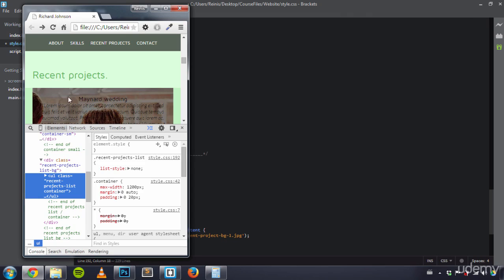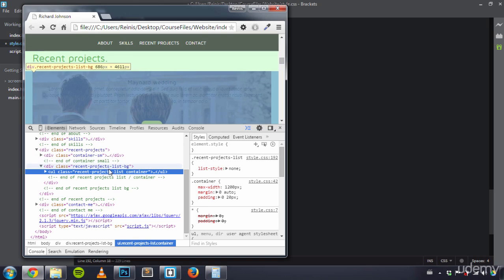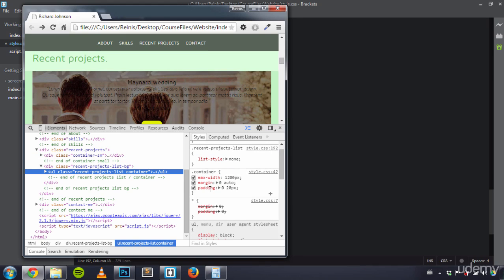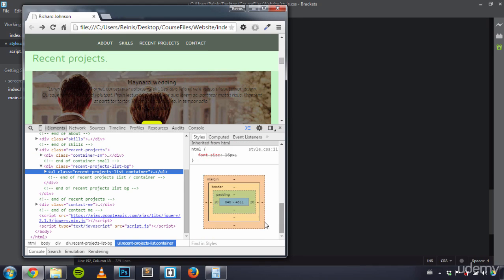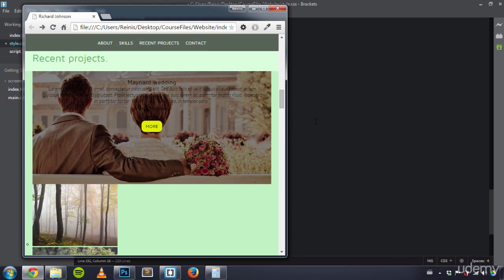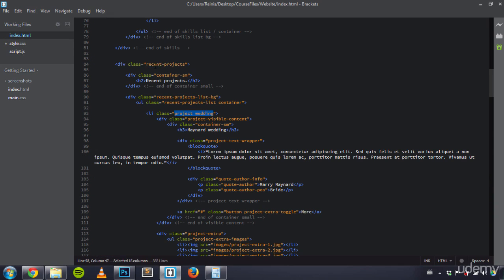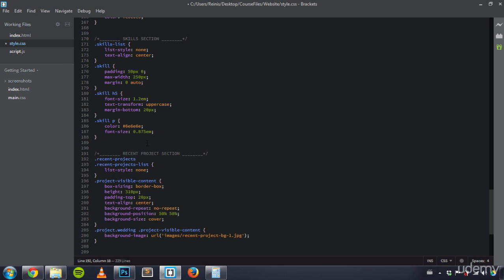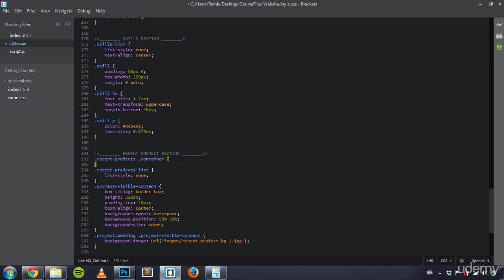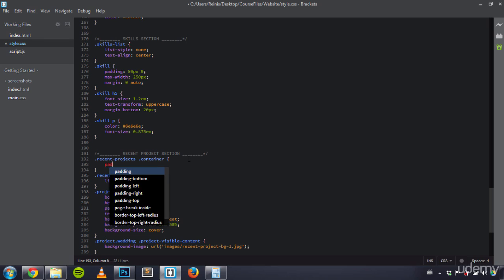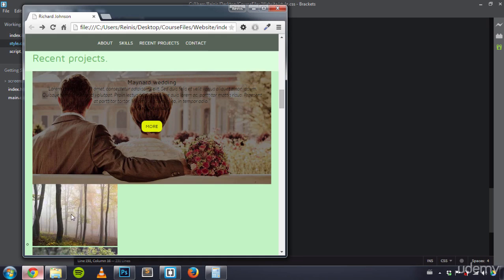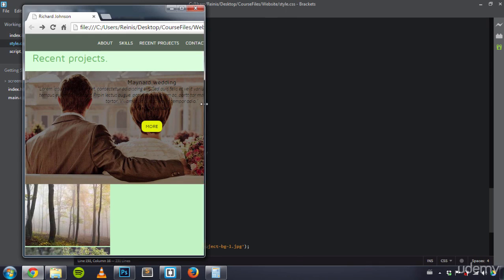Inspect the element, and as you can see, we have a padding for the container element of 20 pixels, so we need to get rid of that. So recent projects, and inside of this we will target container elements. So dot container, but only in recent projects, and we're going to set padding to 0. Save it, refresh our browser. It's looking as it should.